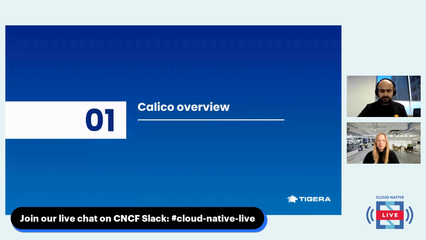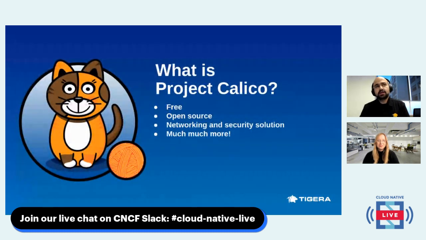All right, so an overview about Calico. Now, what is Project Calico? Project Calico is a community behind a pure layer 3 approach to virtual networking and highly scalable data centers. By layer 3, I mean IP and routing. Calico is an open source networking and network security solution for containers, virtual machines, and native host-based workloads. It is important to note that Calico is not just a Kubernetes CNI. In fact, Calico supports a broad range of platforms, including OpenShift, Mirantis, OpenStack, and bare metal services.